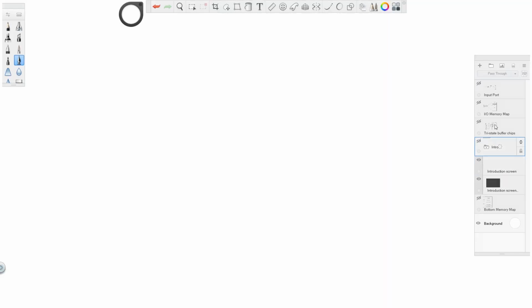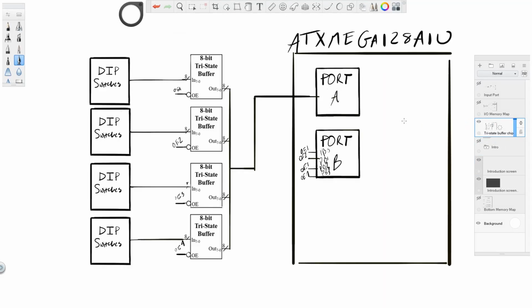This is the second video in a series about the external bus interface on the XMEGA 128A1U microcontroller, which for the rest of the video I will be referring to as just the XMEGA. In the previous video, you were shown a couple of different ways to connect switches to the I/O ports on the XMEGA. While the last method was much better than the first method in terms of the amount of hardware required, it still requires us to manually configure the output enables for these tri-state buffers before we can actually load the correct data into the XMEGA.